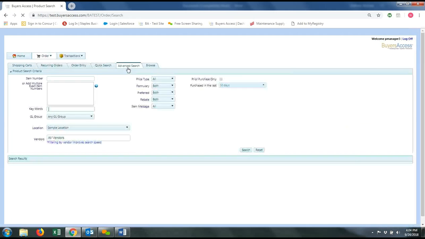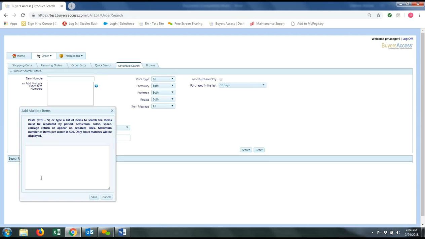You can also do a quick search, or an advanced search, should I say, for multiple item numbers at one time. So let's just say your maintenance staff is out in the field. They're super swamped and trying to get some things done, but they also have some items that they'd like for you to order. So they can actually email you a list of item numbers, and you can copy and paste those. If that were to happen, you'll come to this pretty large box here. You click on it, and it'll open this box here.